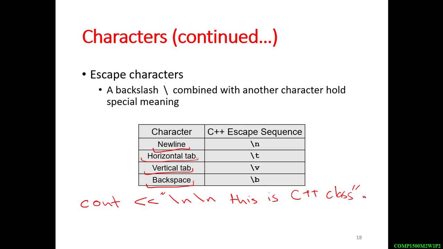When I go to the display screen, \n means leave the first line, leave the second line, and we are going to write over here. So \n means a new line, \t means a horizontal tab. Vertical tab and backspace we are not going to use much, but \n and \t you need to know very well because we are going to use them a lot within our study.